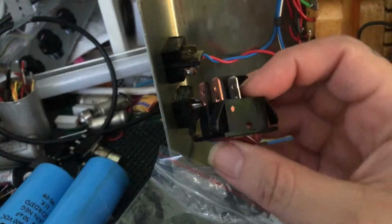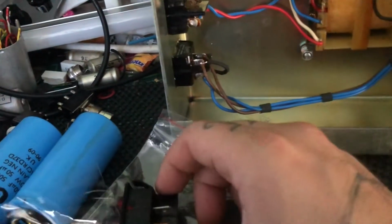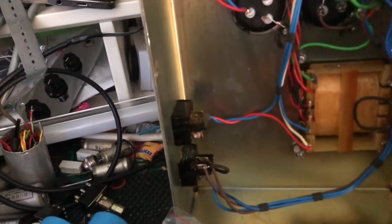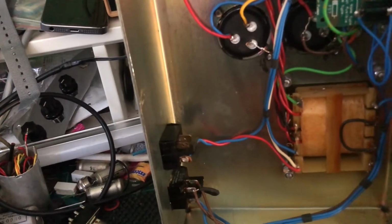So that's good news. Let's replace this switch because this is a nice easy one. Doesn't require any circuit boards being pulled out and 1,000 different potentiometer nuts and blah blah blah. So we'll get stuck into that and we'll move on to the next bit.